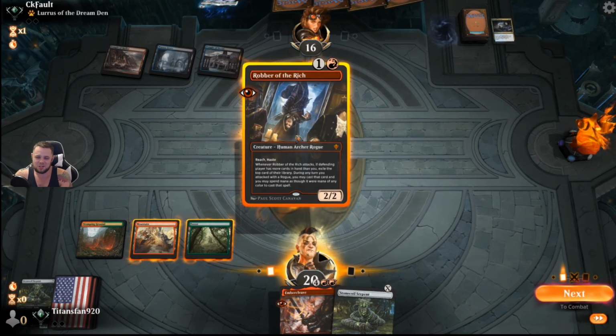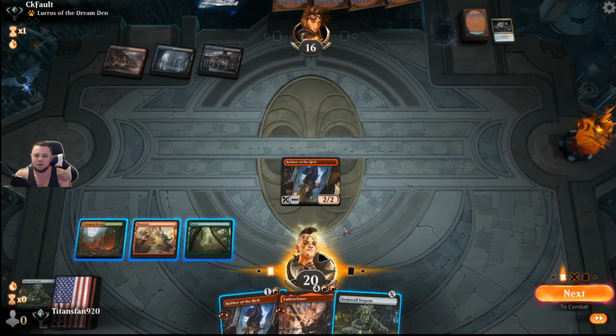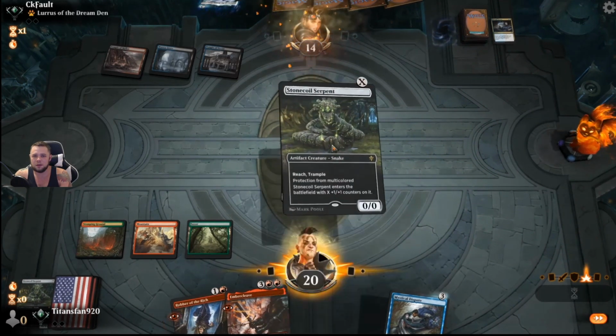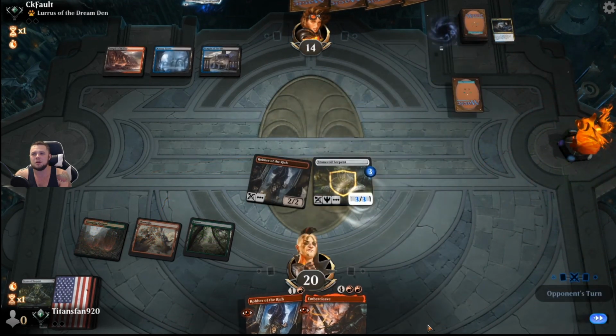Thinking about playing another Robber the Rich here? We'll go with the Stonecoil Serpent instead, though. Figure we'll start off, go ahead and just attack in, just in case we get anything else to play here. No dice, so we'll get them down to 14. Stonecoil Serpent for 3. Pass the turn.